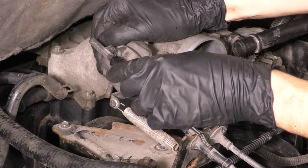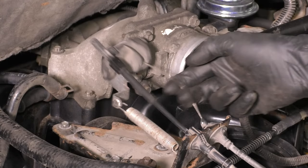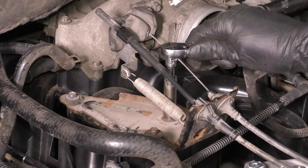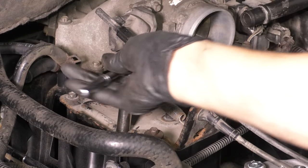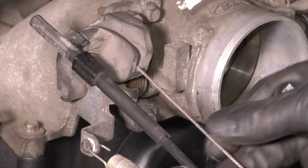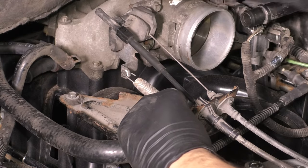So as you can see right here, my throttle cable was actually pulling the throttle open just a little bit. You can see how it can kind of close a little bit when I press it, and that's not good. And what I did to fix this is I loosened up all three bolts and then I pushed the throttle cable in. Look at how much the throttle blade moved inwards when I pulled on the cable and loosened up the slack.